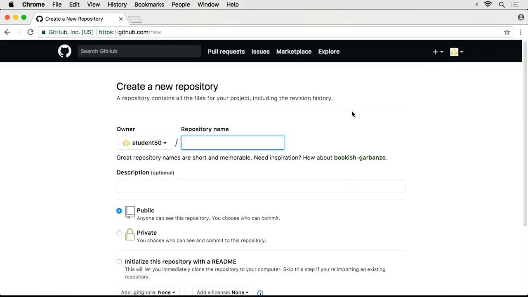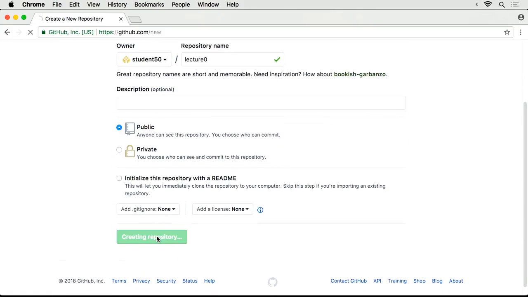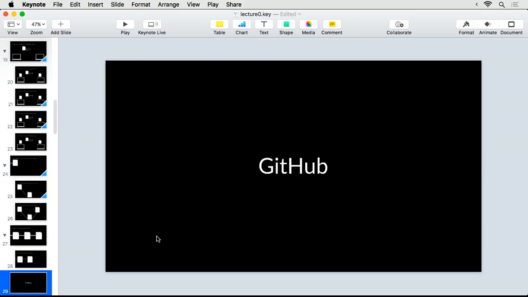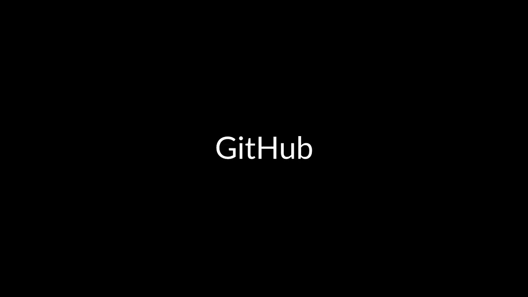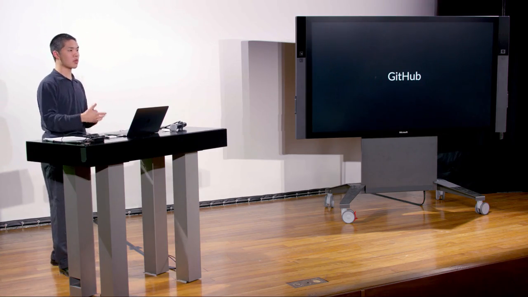In this case, I'm going to name the repository Lecture 0. And I'll go ahead and just click Create Repository. And that creates a new repository for me that's stored on GitHub. Right now, it's not on my computer yet, but we'll see in a moment how we can take this repository, which is right now empty but on the internet, and download a copy of it to our own computer. And so that's where we start to introduce some of the command line interface of Git and the commands that you might run in order to use it.